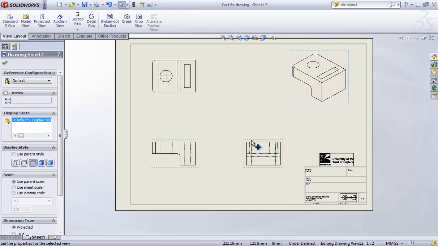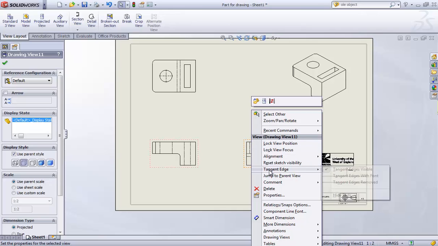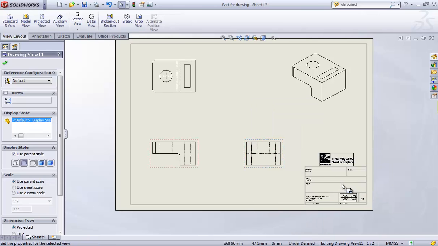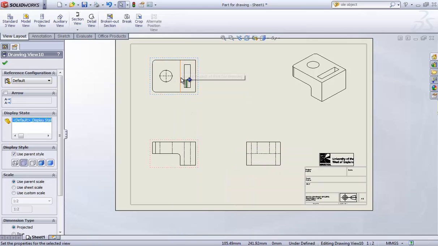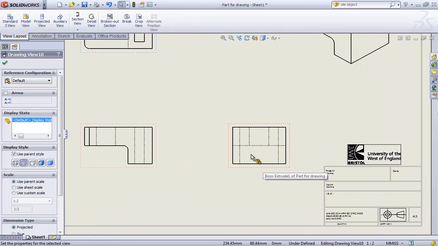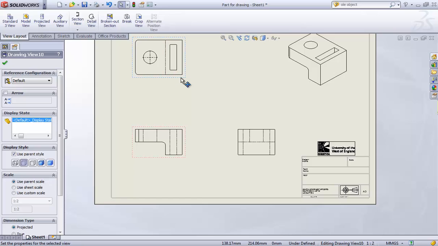You can right click that, and in tangent edge, you can make the tangent edges removed. And once you remove that, as you can see, we had double lines there. They are gone. Let's see if it works for this one. Tangent edges removed, and we can only see the hidden detail for this face now. So this will simplify the drawing. Sometimes it's a good idea to remove the tangent. It just makes it very noisy otherwise. So that's much easier to read. We can see the fillets here.